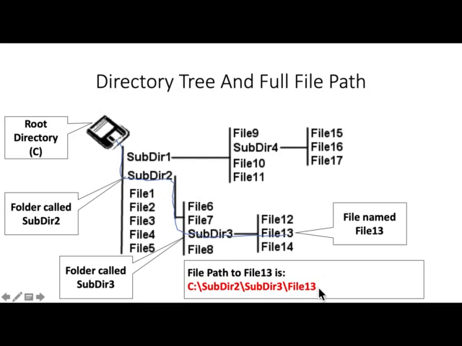Now notice I don't have a dot extension here. That's not necessary. A file may have an extension to help it be opened by a particular program. If it doesn't have an extension, you will have to choose a program. So files do not necessarily need an extension all the time, as long as you know which program will open them. But the important thing here is how we went from root directory to folder to file, and we start with the root directory, slash, first folder, second folder, and the file name. This is called the full file path.